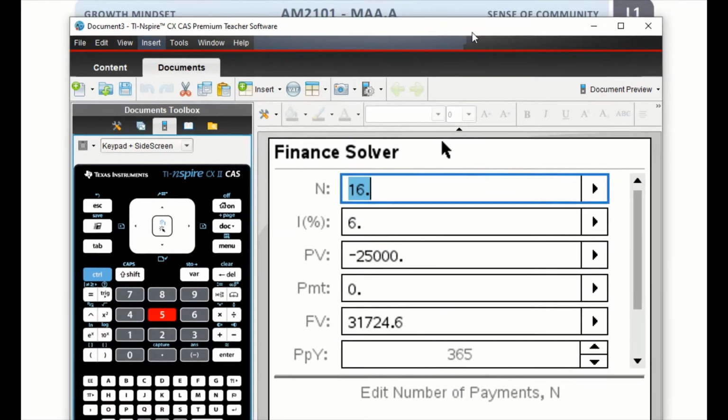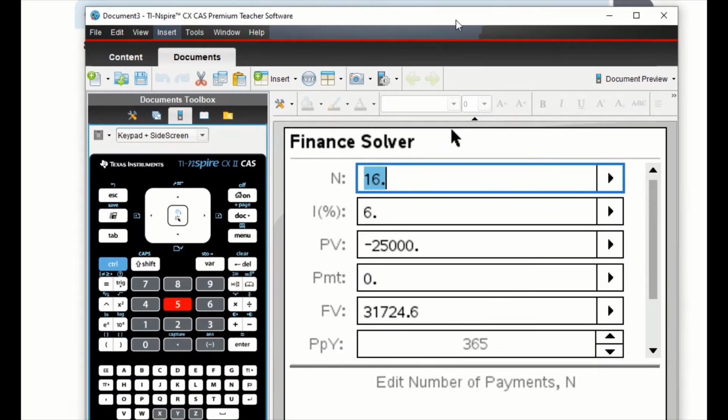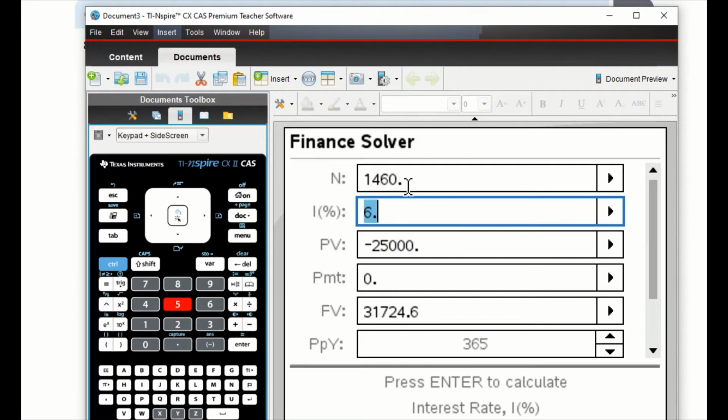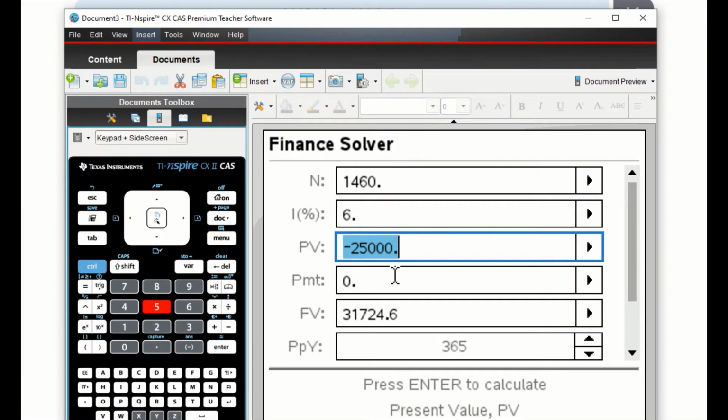So in this case, 1 year is 365 times, and you are doing it for 4 years. So if you realize that it's a bit hard for you to calculate, if you don't want to calculate with your scientific calculator, then you can straight away press it here. So 4 multiply 365. Okay, that works as well. Then you just tap, then the calculator will straight away calculate it for you. So the interest rate is still the same, PV is still the same. Then now we go back to FV, then enter.